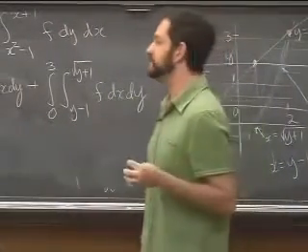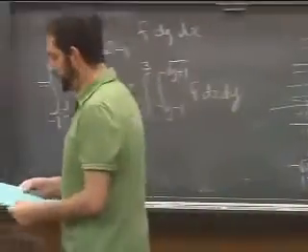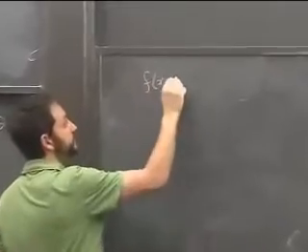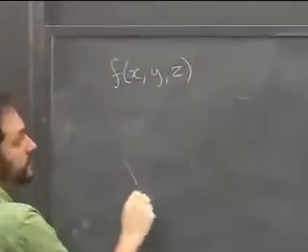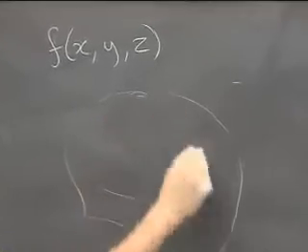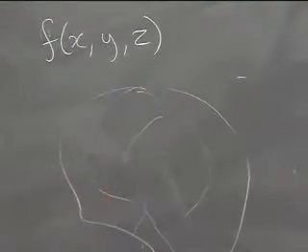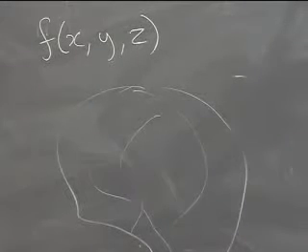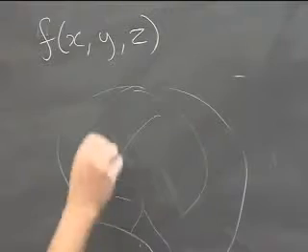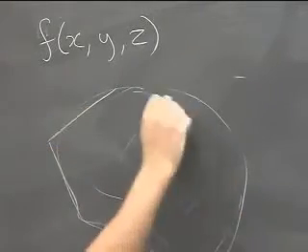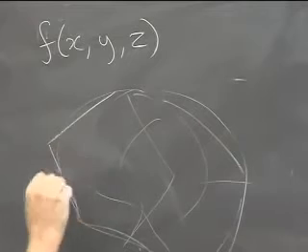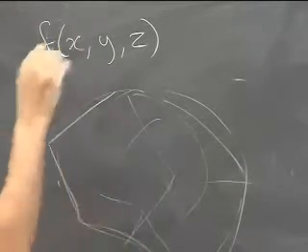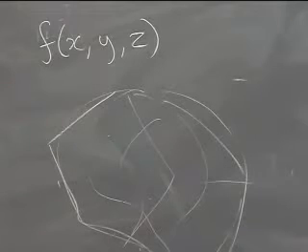You just got to iterate, but you've got one extra variable. So the basic idea, again, is that you have some function of 3 variables, and you have some region in space, not just in the plane. Could be the interior of a soccer ball, deflated, otherwise a cube, whatever it is. Some polyhedron, but it's a solid. At every point inside this solid is a value of the function.